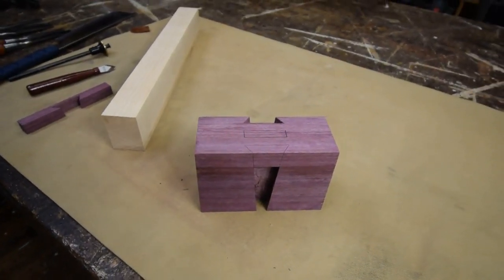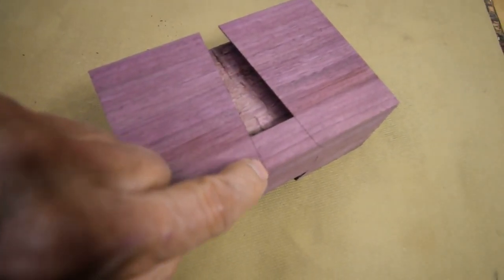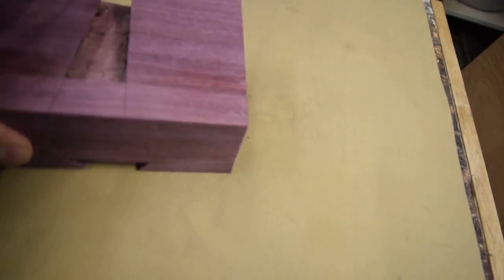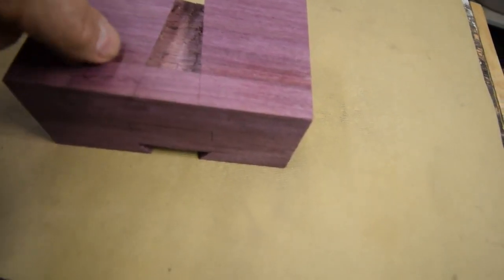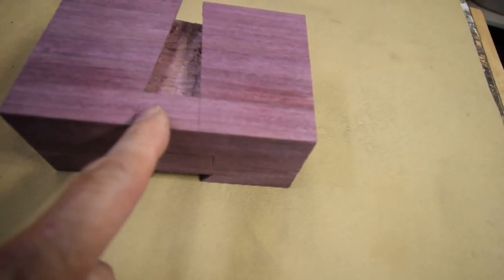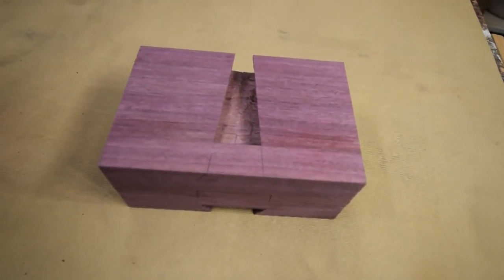All right. Let's see. Now what I'm going to show you is how to start the saw. I should have shown you on this side, but I'll show you on this. Once you have your lines scribed, and like I say, you're going to cut with your Japanese saw at this angle. To start the saw, you need to make a little bit of a shelf. So you take your chisel, just knock in this, just not even a 16th of an inch. Then take your chisel, I'm going to show you in a second, run it alongside and create a little bit of a groove. That will be the starting point for your saw. Let me set up and I'll show you.